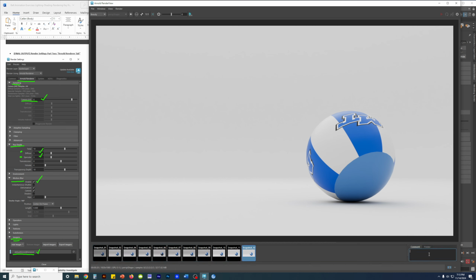In here on the comment, I'm gonna write down ray depth 3 by 3. Basically, diffuse at 3, specular at 3. You know what? I'll write it down.